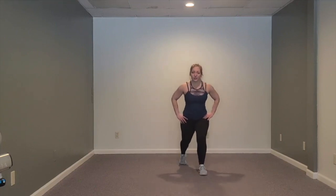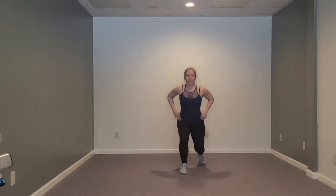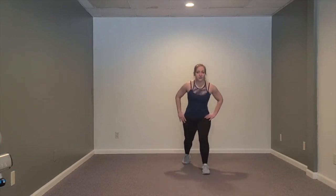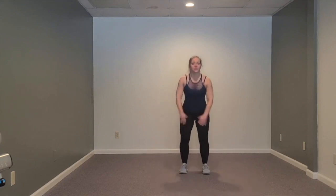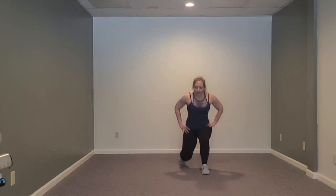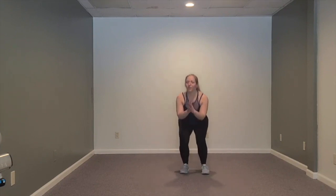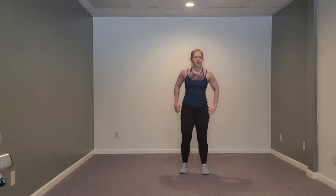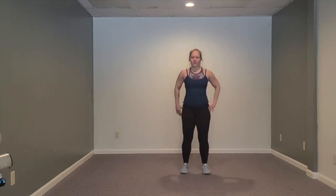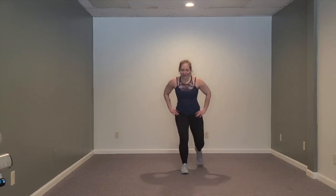Let's take one more on each leg, then we're going to combine our squats and our lunges. We take one squat, we take one lunge, one squat, and one lunge, and we're going to keep doing that for a little bit. So sit back, step back, drop down, lift up - let's do that a few more times. I'll try not to give you numbers because as my regular students know, I'm a big old liar. When I say a couple, that almost always means four. Let's take one more squat and one more lunge, and in and up.